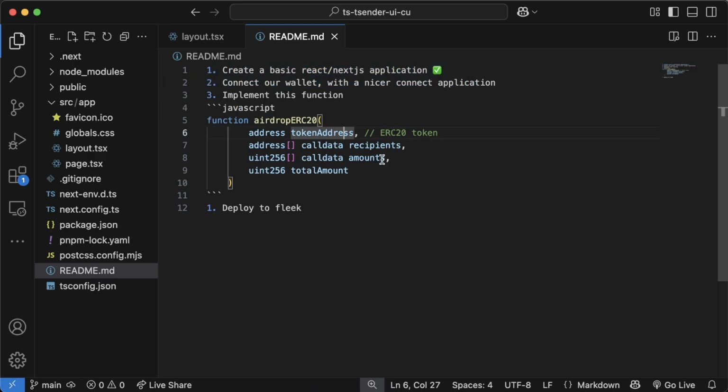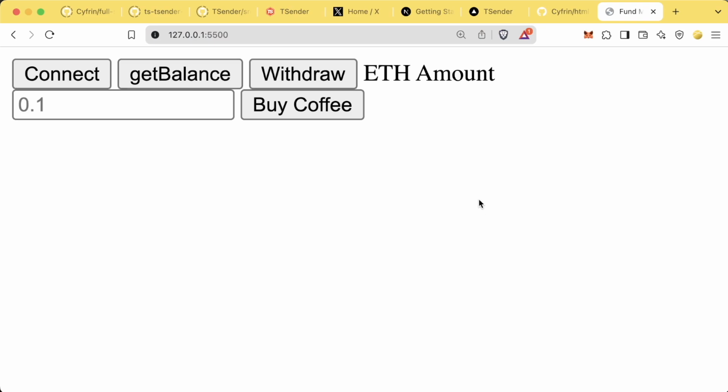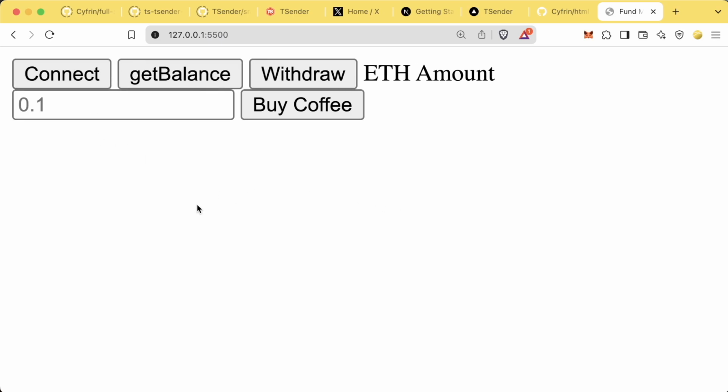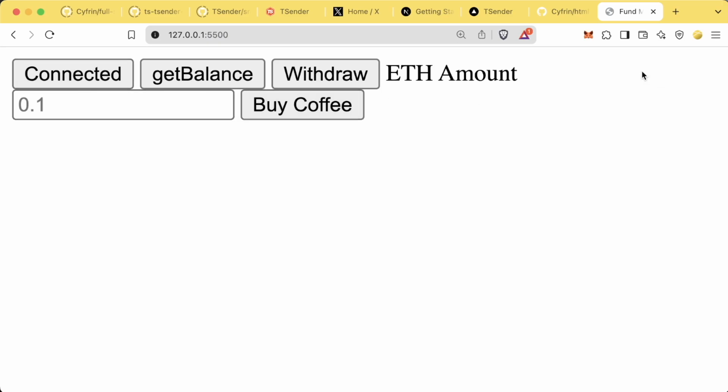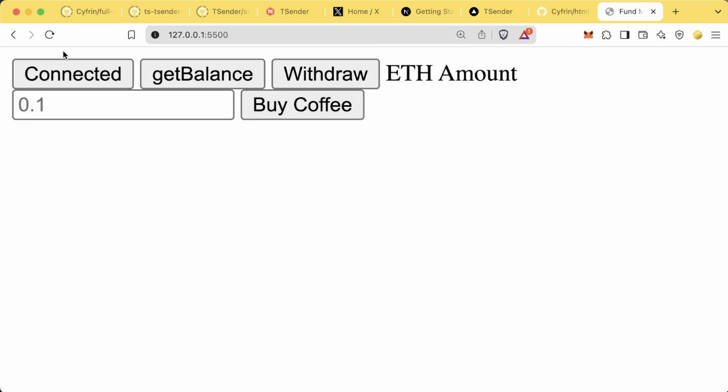Let's connect our wallet. Back in our HTML TS Coffee project, we had this connect button and it wasn't very good, right? If I pull this back up here, when we connected, it would say connected, but it would still be a button. If I refresh the page, it would no longer say connected, but then I would hit connect and it would be connected. But then if I disconnect, it would still say connected.